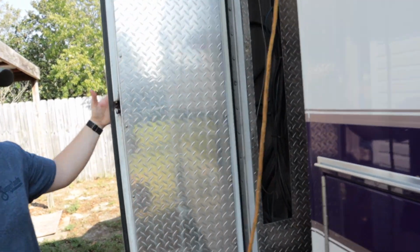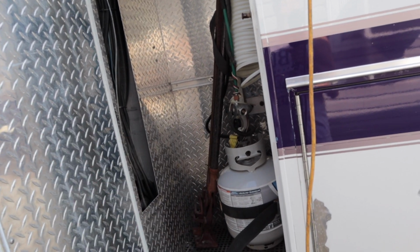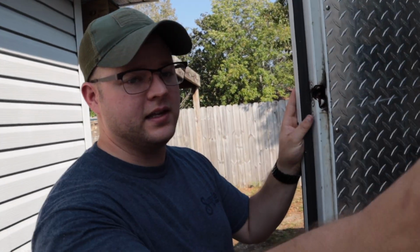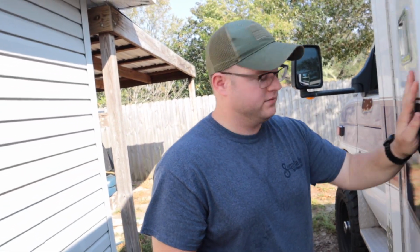Front cabinet, this is where the propane tank's going to go. I also have my Skyjacker jack thing in here. I would like to do some more stuff in here and make it more efficient use of space. And that gives me access to, one, more wiring, and two, I can get into the rest of the ambulance from in here. So I'll probably put water, solar heater, or whatever I need to do with water heating.